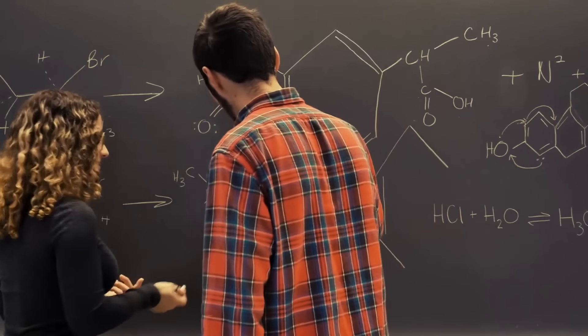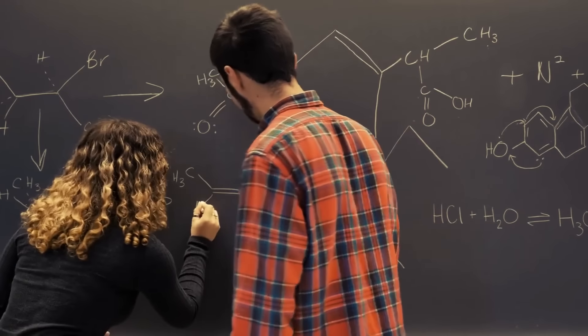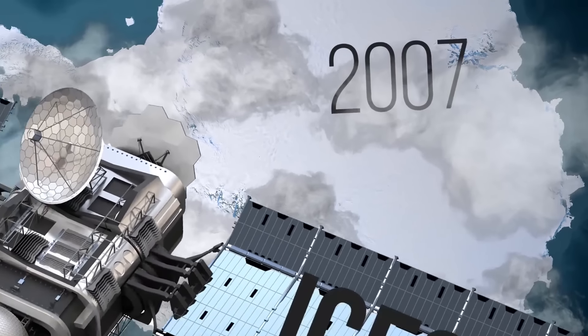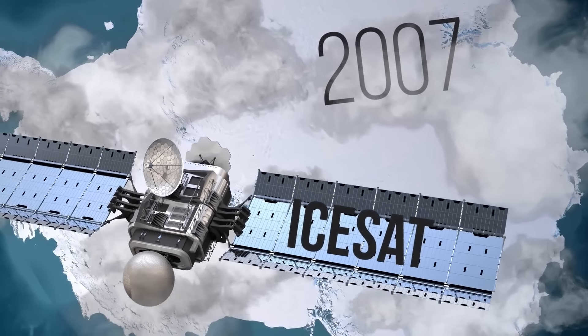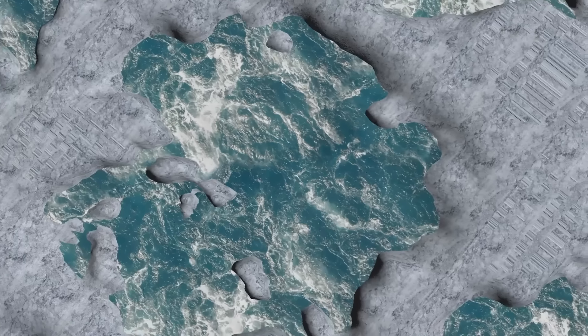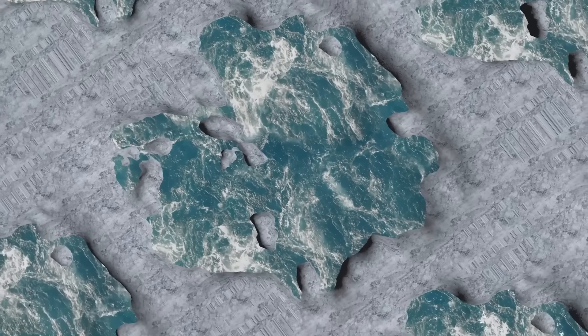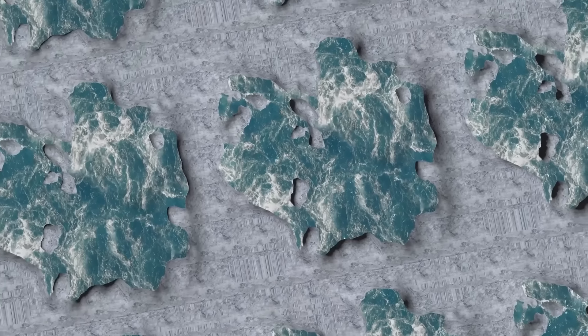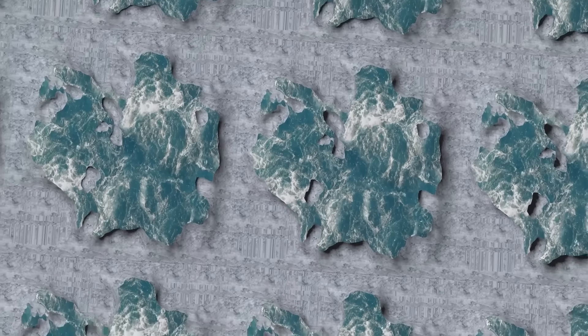But scientists could not figure out how water moved for many years. That started to change in 2007, when data gathered from the IceSat provided insight into what hides beneath the surface. They first discovered an entire network of meltwater lakes connected under Antarctica's fast-flowing ice streams. And there were hundreds of them.